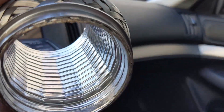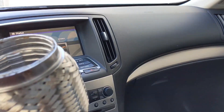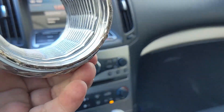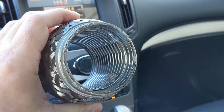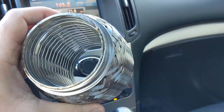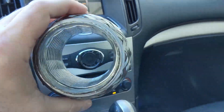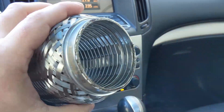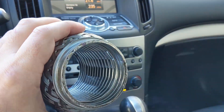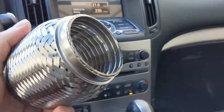What I like about these is that they're basically enclosed — they still have the flex material, but once they're welded on it shouldn't leak from anywhere. They'll still have the flexibility that a normal exhaust flex coupling should have. So I'm here at the muffler shop getting these welded on, and hopefully this will eliminate my exhaust fume leak.